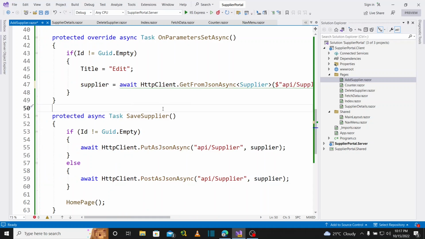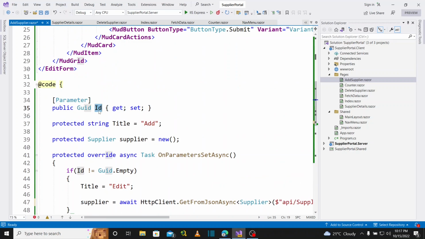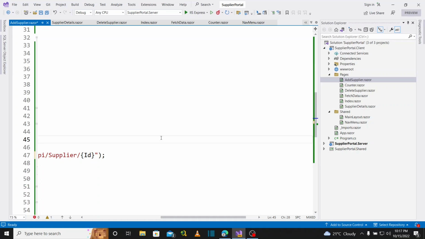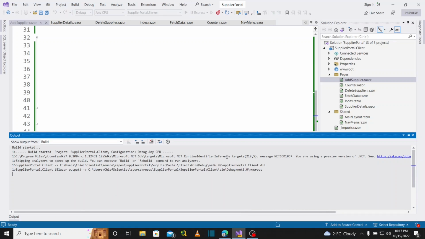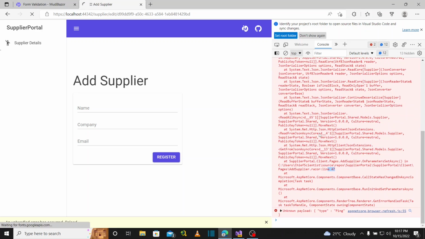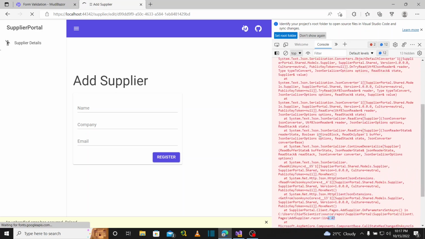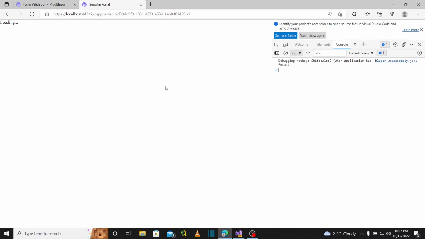Okay, so it means the ID we get here on parameter, let's put it there. I Ctrl F5, and hopefully that error should be gone by now. So it happens. And Blazor has this, and since it's C#, you know, it's like you're debugging C# in the browser. It's even nice. All right, now it appears to be okay.